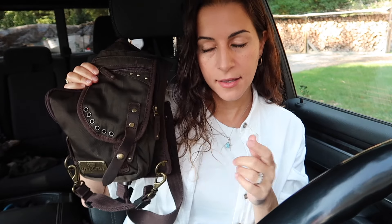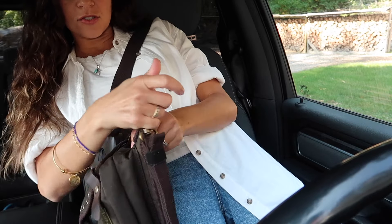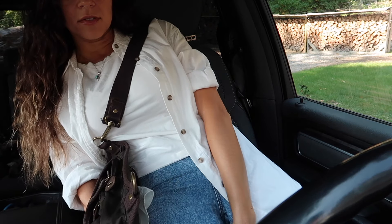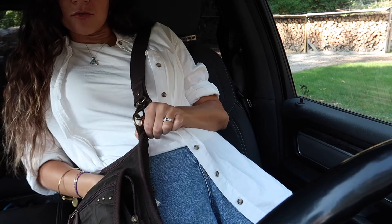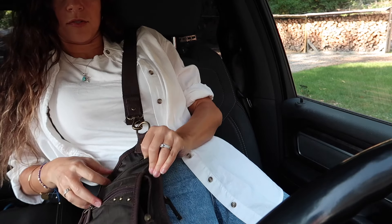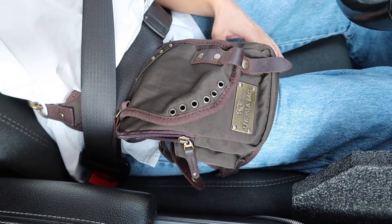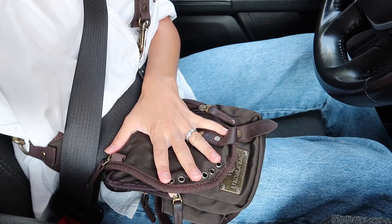The next one we're going to do is a bag — this was one of the ones you guys asked about. This is a Ukoala bag; I also have a code for these. You can wear it three different ways; my favorite way is crossbody and it has a strap that goes around your leg. That strap is so that when you draw the gun out from the top of the bag, the bag doesn't come up with it. I'm going to put my blue gun in the holster in that pocket — it's a velcro holster strapped to my leg.